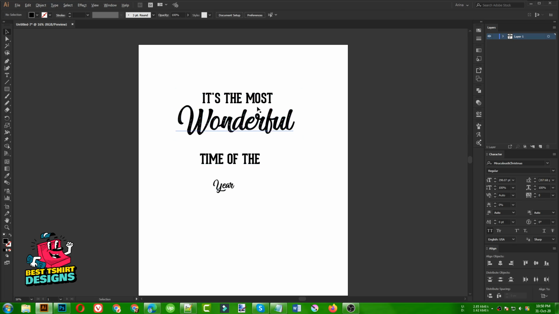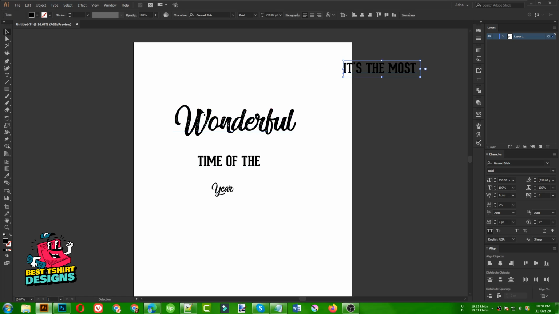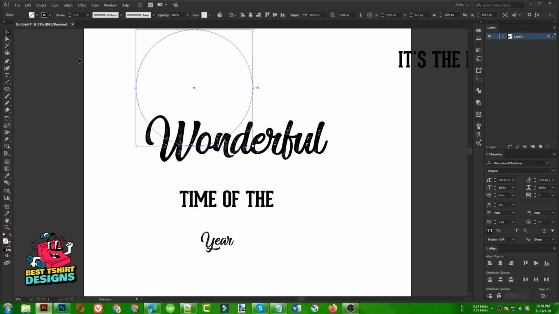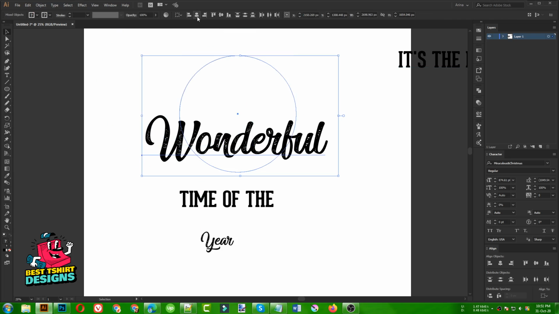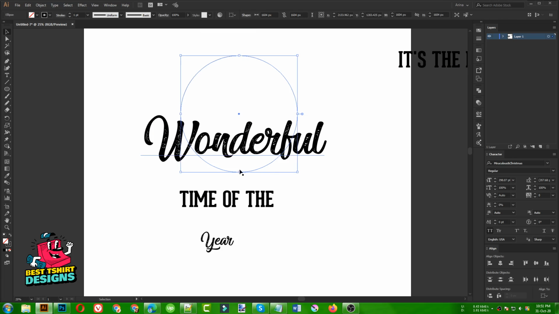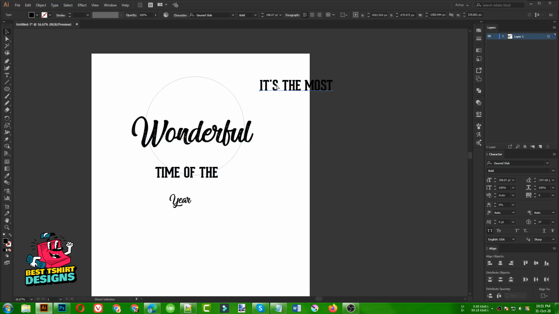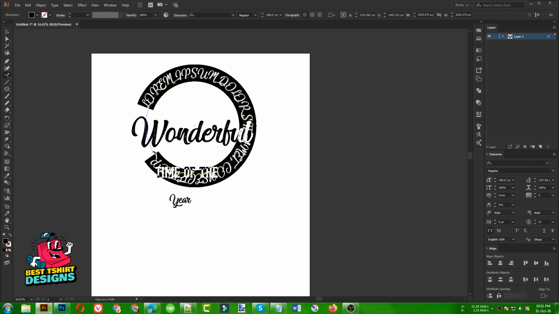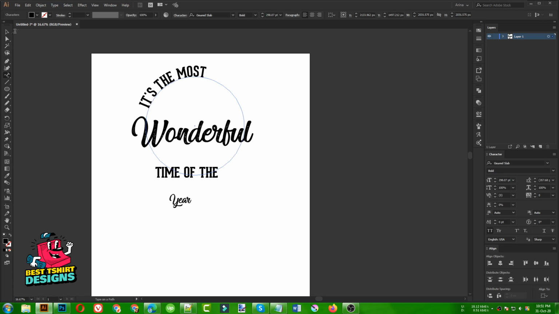Let's make some space here so that we can put our graphics in there. Let's draw an ellipse, press Shift X for converting that into a stroke, and once that is good, I'm going to select it, then align it center-wise. But I don't need that much bigger space there, so let's make it like that. Then I select this text, cut this, then go to Type and the Type on a Path tool, then click on this anchor point. Sorry for that, that is not picking up the right direction. Now like this, then paste the text in here.